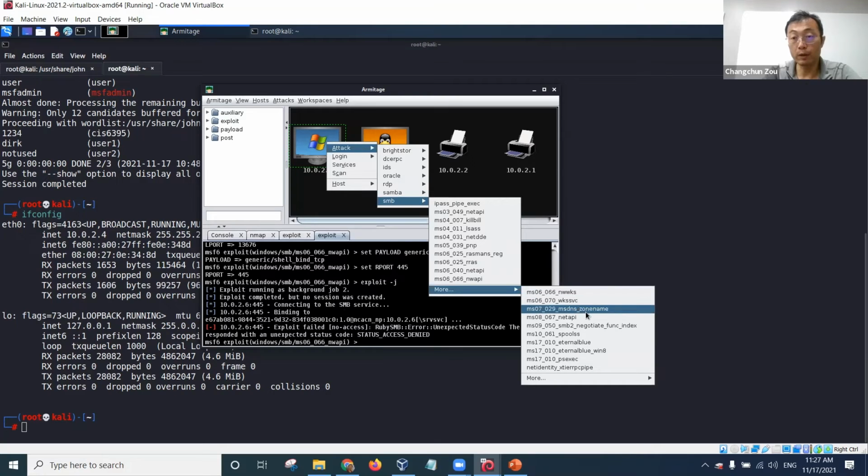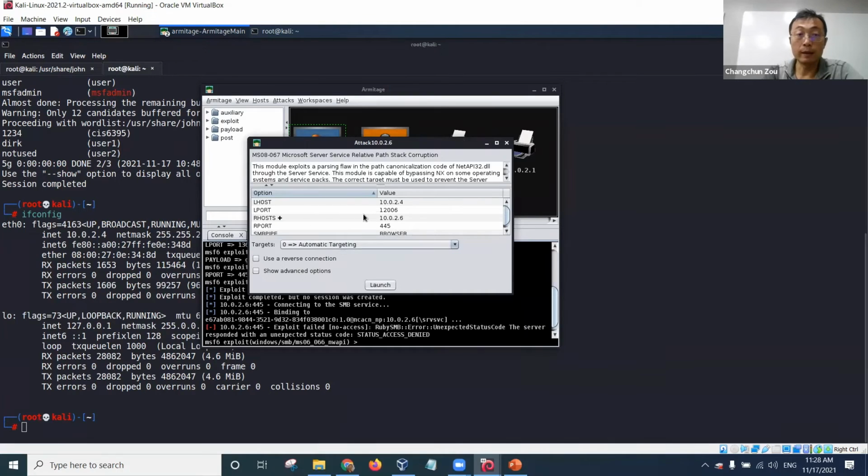for Windows XP, we can use MS08-067. This is the attack module we have demonstrated in Metasploit that it can actually be successful. So we choose this attack module. Then these are the default configurations. You can choose to use a reverse connection or just use the default.